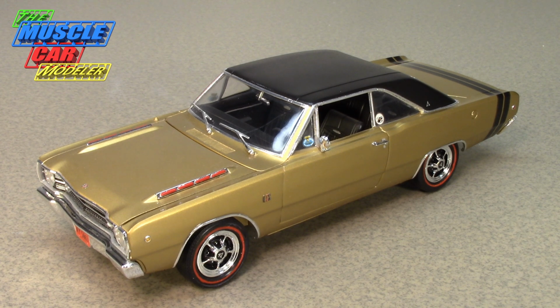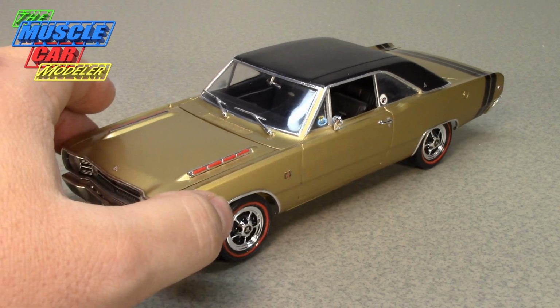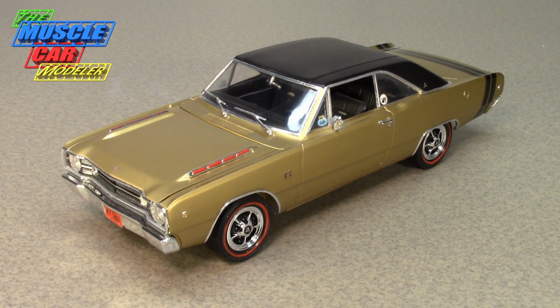Now, Mopar did offer the 440 engine in the Darts in 69, so Mr. Norm didn't have to do that anymore. He could just offer his tune and tweak it a little bit with some performance parts, but in 69 it was available from Mopar that way with a 440, with the same restrictive exhaust manifolds and a lot of the parts. But there were a few mods that Mr. Norm had to do to get the 440 in there, and there was a special motor mount and a couple of mods done to the crossmember to get it to fit. But Revell did a great job on this. If you haven't built any of these kits, and there's a number of them actually now, they're great kits.